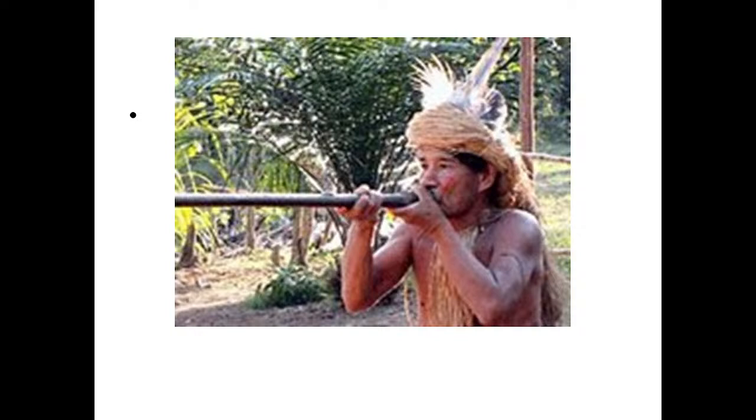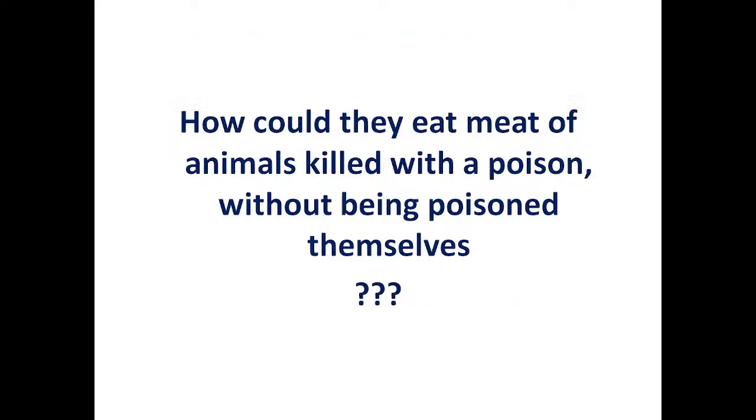Now the question is, if they were using this to kill animals, you are using a poison to kill an animal. If you are shooting a plain bow and arrow, say a spear, it's okay. But if you are killing an animal with a poison, that poison has entered and killed the animal, how come you can eat that animal and not get poisoned yourself? Anybody wants to try answering, or shall we wait for the next few slides and then you hopefully know the answer? Anybody wants to answer now?